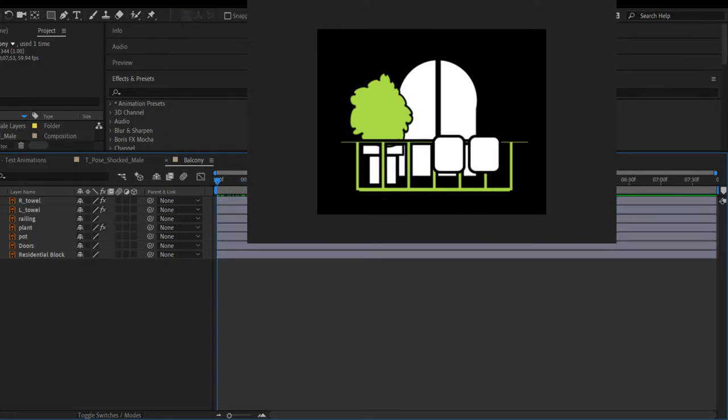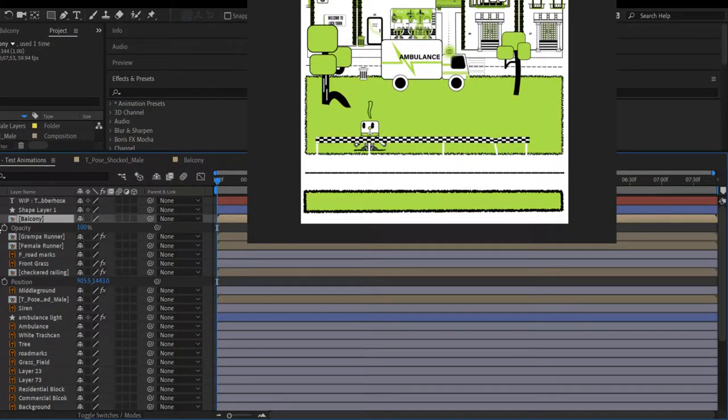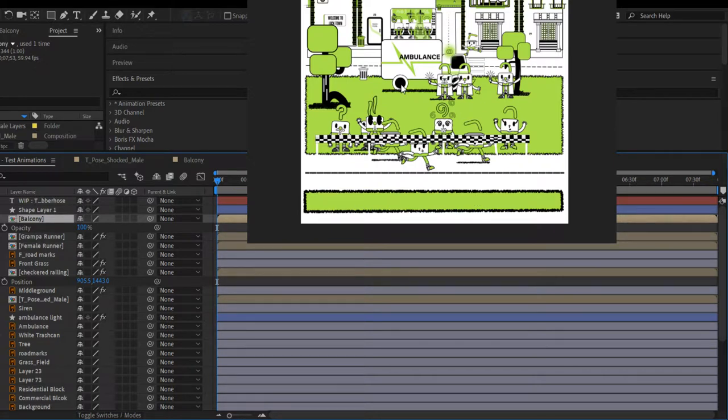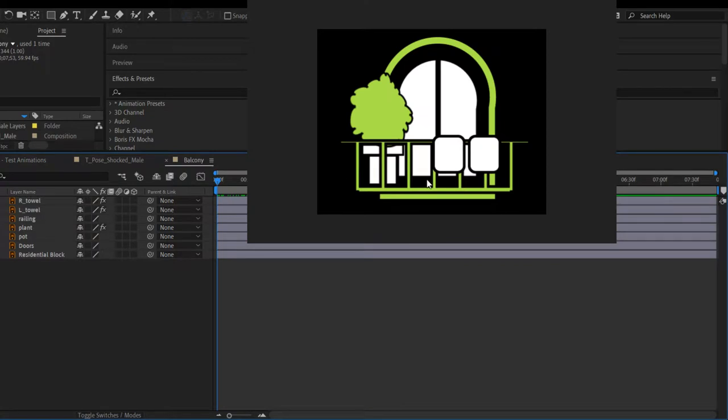And in order to get this, I've been taking each individual object out of the main drawing, this huge one right here. I call it huge because it's a lot of layers that I'm dealing with. This turned into a much bigger project than I suspected it would. So I've been taking all the layers out of this large drawing and separating them into their own individual Illustrator files so that I can bring them into After Effects and animate them separately. It's basically just breaking down a bigger project into smaller, more manageable sizes so I don't have to be filtering through all of this and so my laziness won't act up.